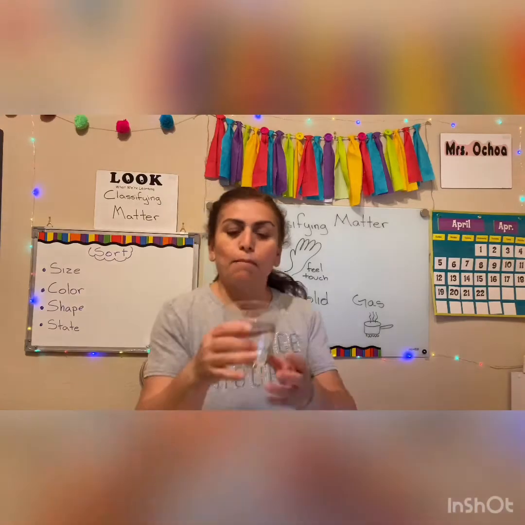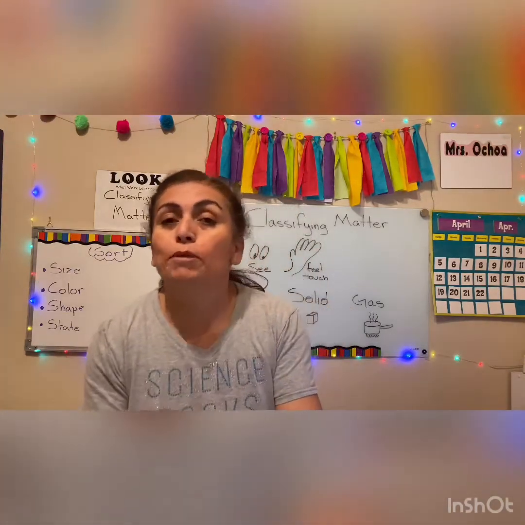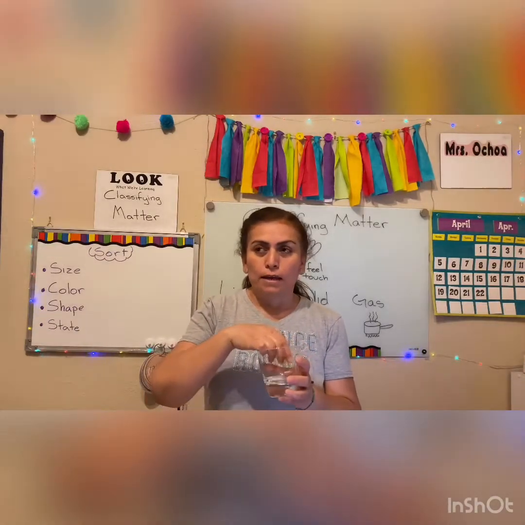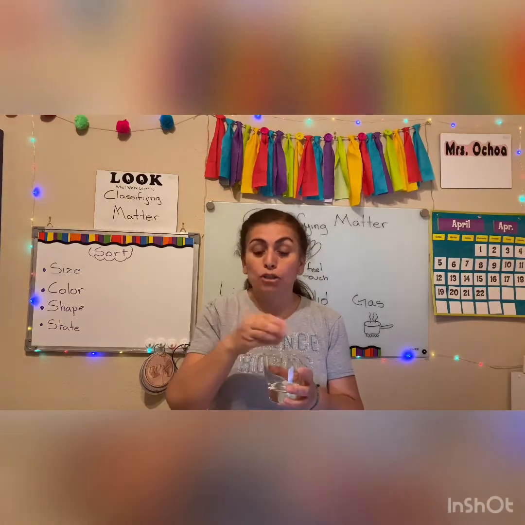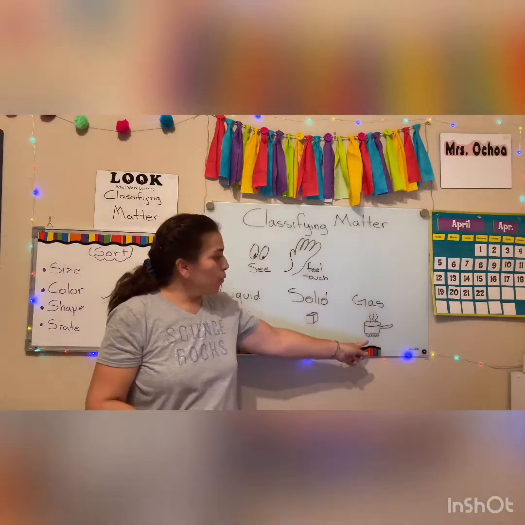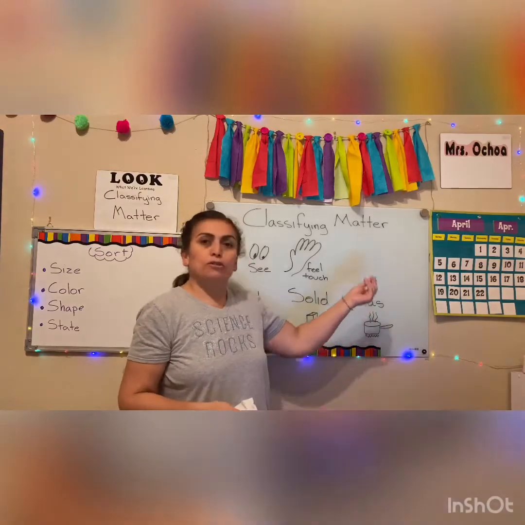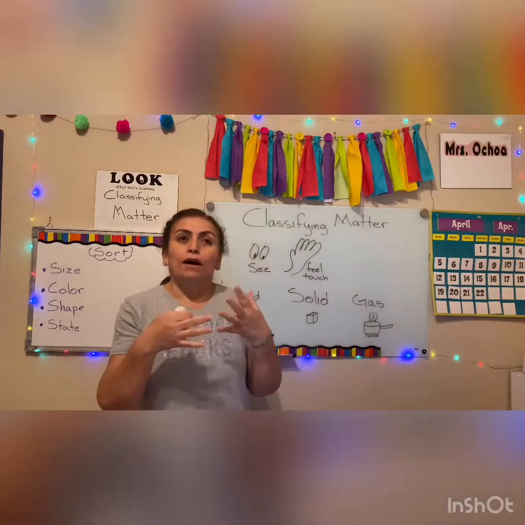So we can see matter in a liquid state. Sometimes matter is going to be solid. So sometimes matter is going to be in a solid state as water, and it could be like an ice cube. And sometimes matter is going to be in a gas state. When we heat up some water or when we heat up liquid, matter is going to evaporate, and then that's when we're going to be able to see that vapor coming up.